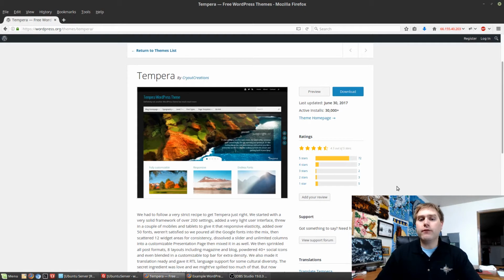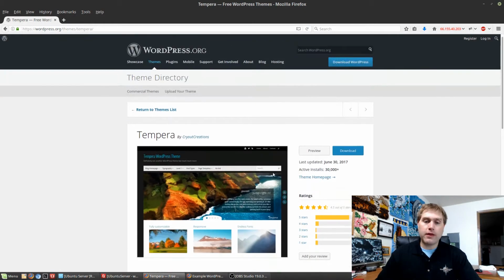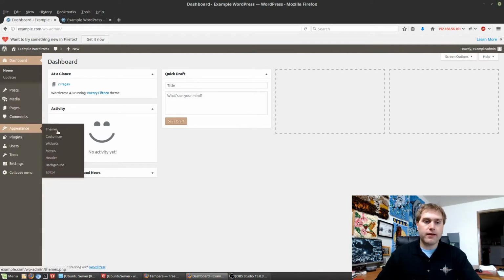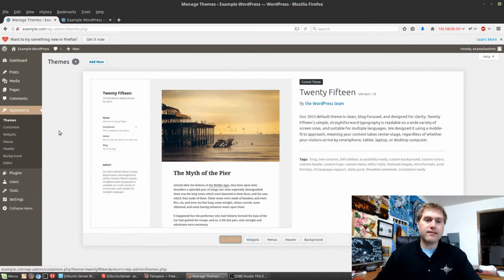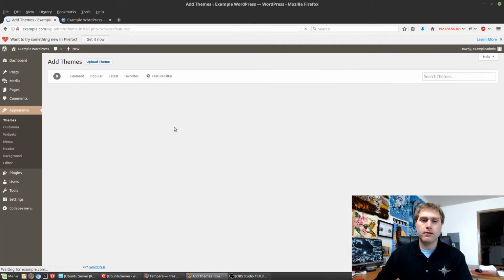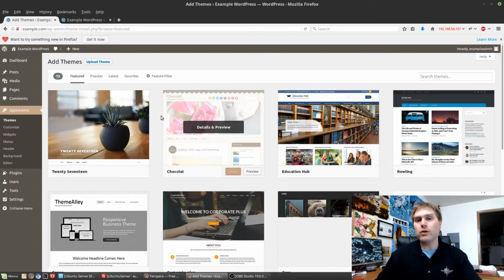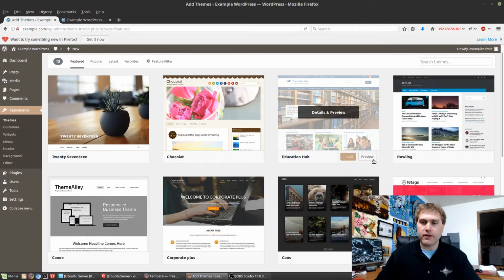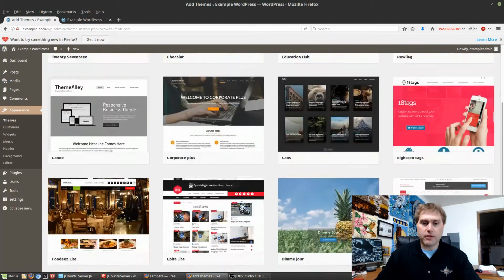Okay, now if you're looking for just these basic free themes and this is what you want to stick with, the best place is actually to go into your administrative panel on your website, go under Appearance and under Themes. And then inside of here, there is this Add New button, so you can add a new theme. You'll remember, though, that we deleted every theme that you were not using, and you always want to delete every theme that you're not using. Okay, so here we just clicked on these, and now this is just giving us a lot of updates, what types of themes are available.